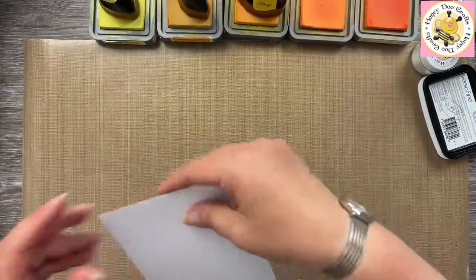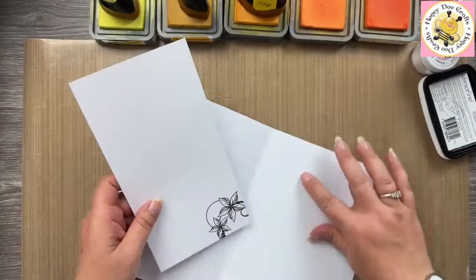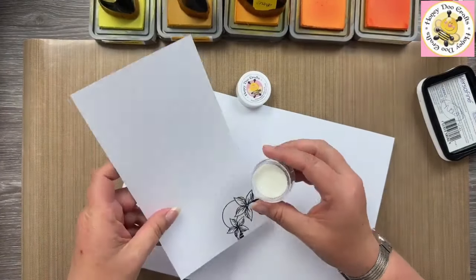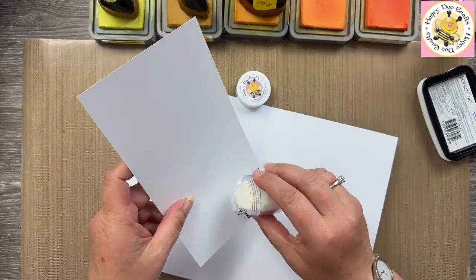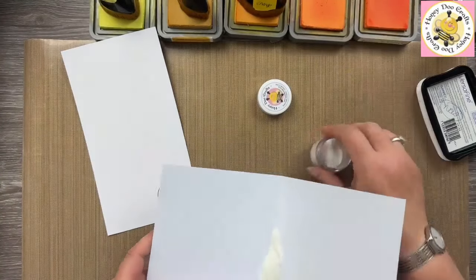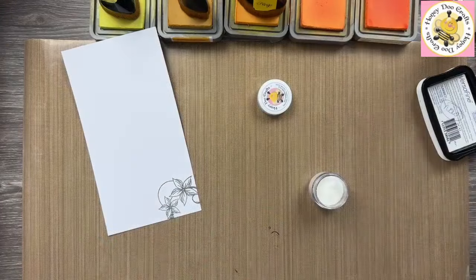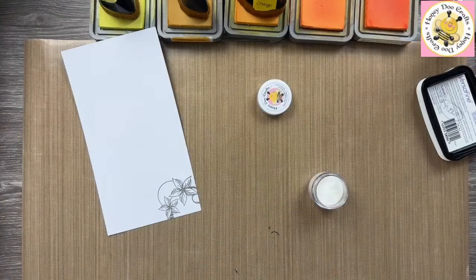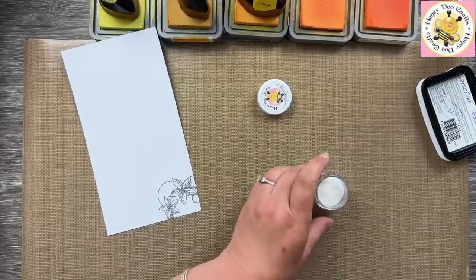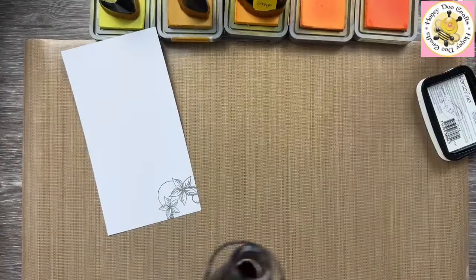And also heat emboss those with crystal clear embossing powder. I do believe there is a little bit of freezing with this video, but please bear with us. I am working through, and hopefully we can get this dealt with, but it probably won't be dealt with today. So again, just going to heat that up from underneath.